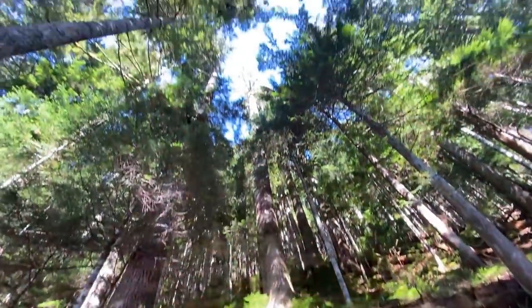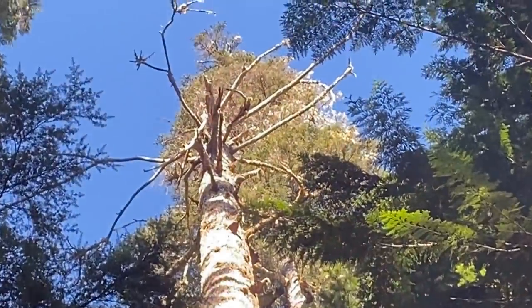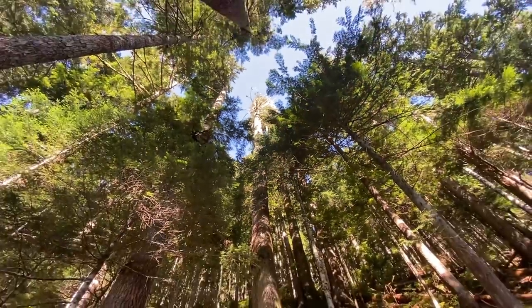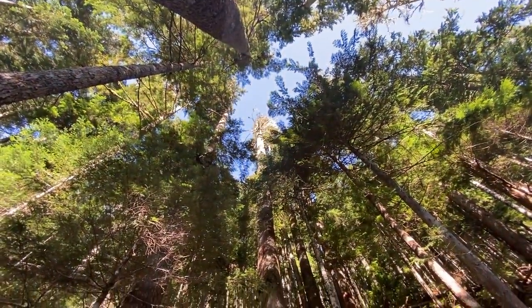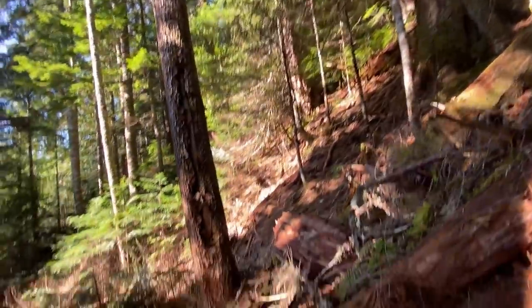And another thing, check this out. Look at that nasty snag, right? Broken top. It's been dead for a while, but I don't have a safe place to fall it yet. I can't just fall it through standing timber. It's illegal and it's really dangerous, and I wouldn't do it. You're just asking for an accident. So I gotta open up a safe hole for it. As soon as I can, I'll go fall that big nasty snag.